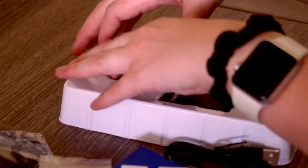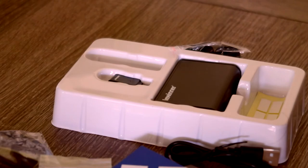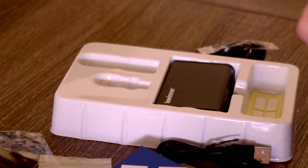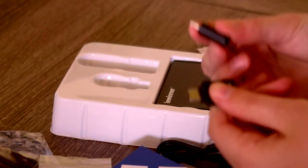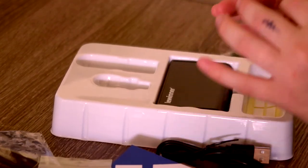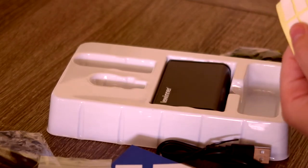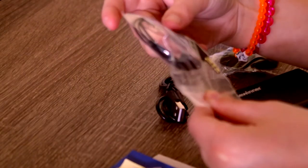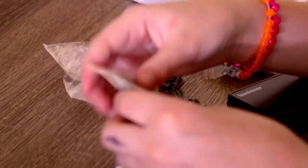It comes with — I'm assuming this is what you put onto yourself — and this is so you can plug it into your computer or your phone, and then the USB. And whatever this is. This is a little case for all of it — oh my god, that's so cute. Oh, I think it's a charging case. Yeah, that makes sense because this would be the charger, and then this is the microphone, I think. And this is a little sound thing that can go on the microphone if you want it to.